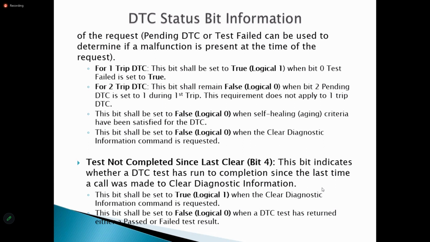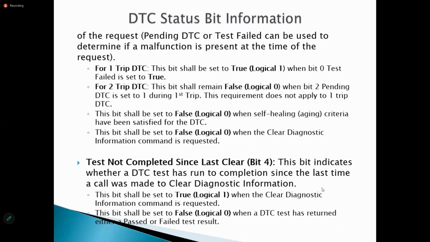Now, when this bit will be set back to false, it will not be set back to false on its own. Either if self-healing or aging criteria is satisfied, then that DTC related information will be deleted from the memory, right? So in that scenario only, this bit will be set to false. And when a client is requesting clear diagnostic information, so in these two scenarios only, this bit will be set to false.